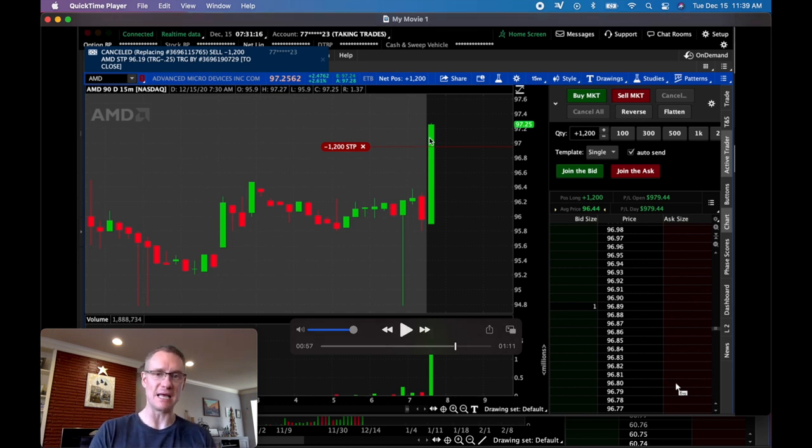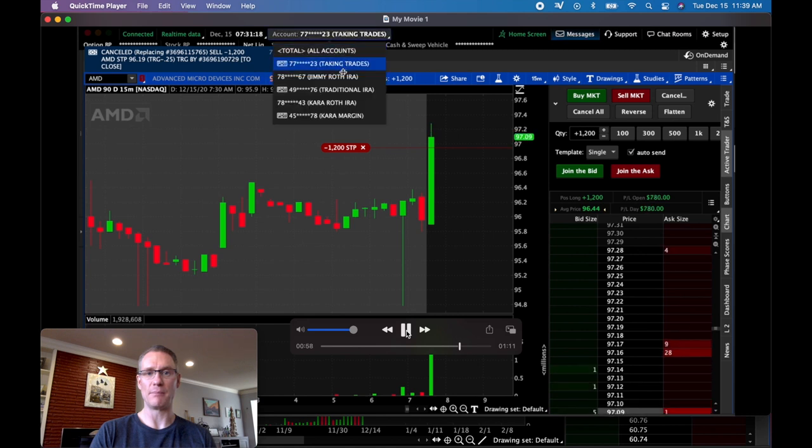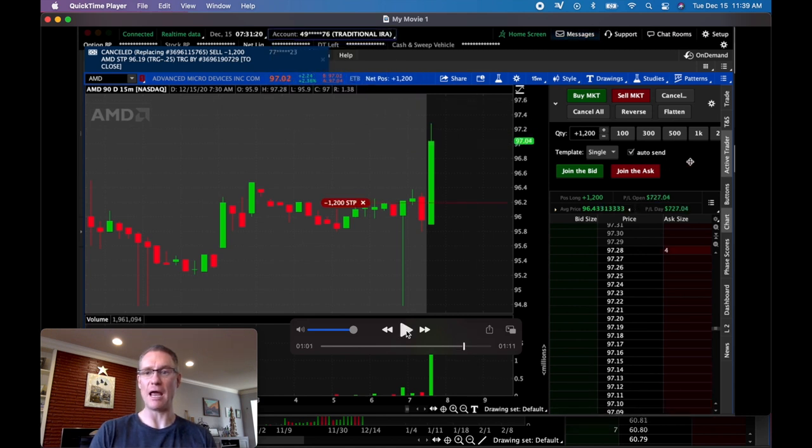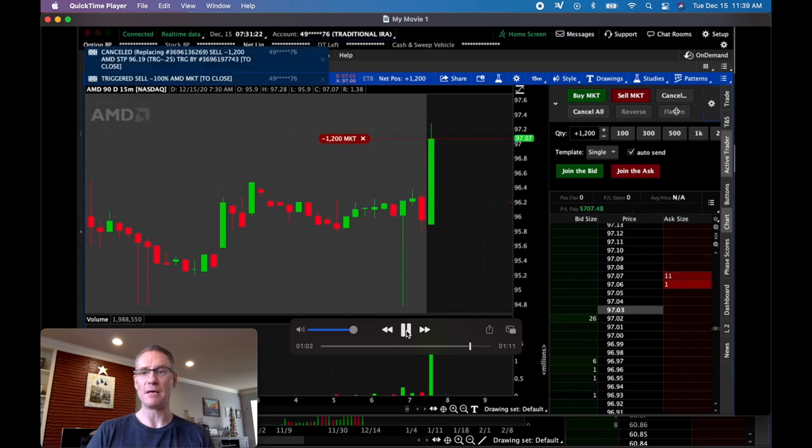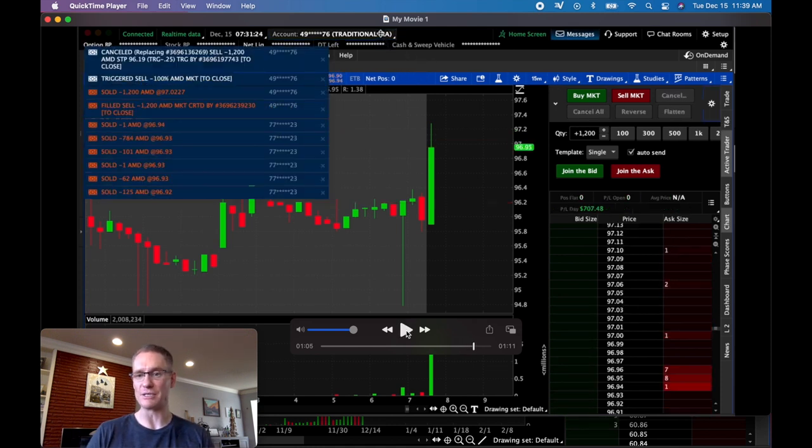And now my plan is that if I don't get stopped out and this keeps going higher, I'm going to play the stop loss movement bar by bar. So immediately, I flip over to my other account, pop over to my traditional IRA, and in that account, I'm seeing that I'm up to almost 2.5R. So all I'm going to do is jump into this account, slap the flatten button, and call it a day. There's no strategy in this account other than just get beyond 2R and take it off. And that's what I did. I just slapped the flatten immediately, and I end up clocking out with $707.48, which is fantastic because that's in a whole additional, separate account.